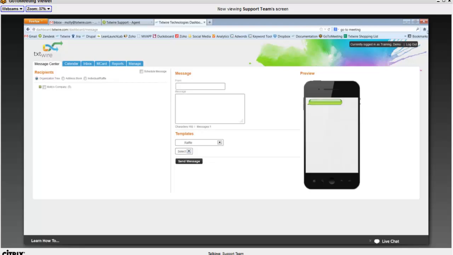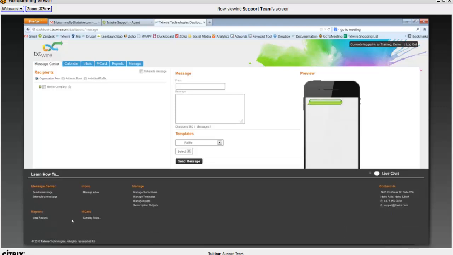Okay, so that is just the basic overview, tab by tab, of how to use the features. If you have any questions about a certain tab or a feature that we've gone over, or maybe something that you've noticed that we didn't necessarily get into detail for, you can just chat us now. Or also, if you have any questions about how to do some of these features or go through the inbox, you can actually use these Learn How To videos. And these were made on our dashboard, so you can go through and it'll step-by-step show you how to go about these tasks of sending a message or scheduling a message.